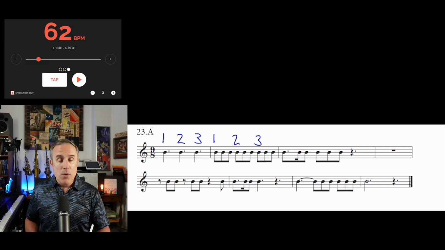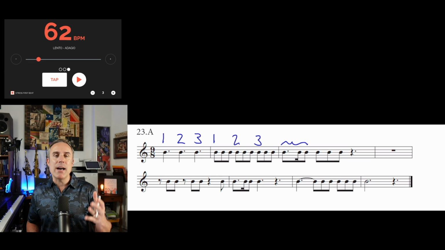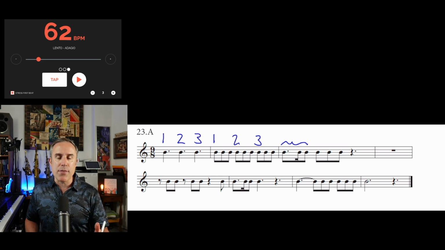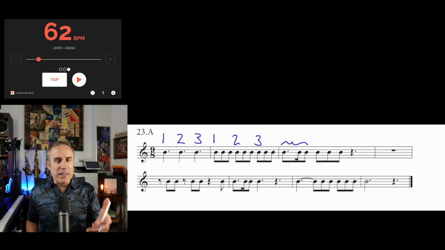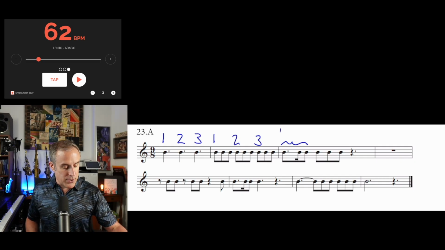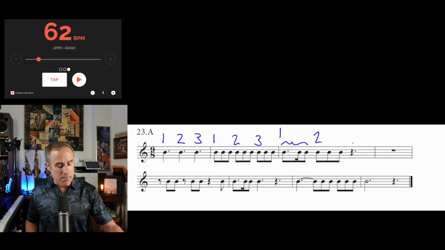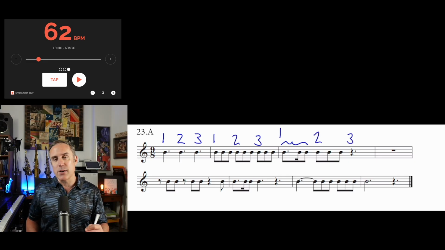Moving on to measure 3, we've got that really cool lilting rhythm, the dotted 8th to the 16th to the 8th note. It sounds like this: ta-a-tee, ta-a-tee. It's a really nice lilting rhythm that is really cool in compound time signatures. That's beat 1. Beat 2 are these 3 eighth notes right here, and beat 3 lands on this dotted quarter rest.